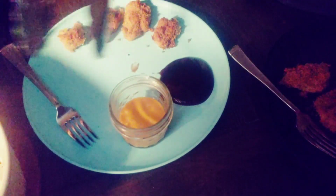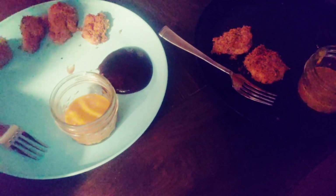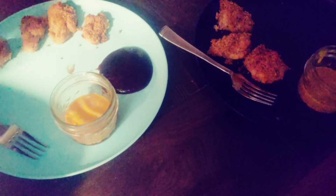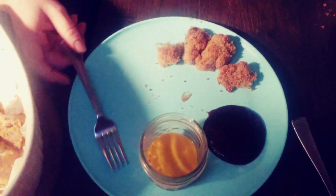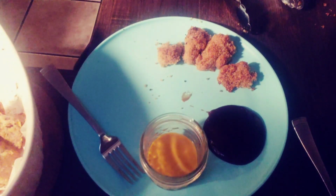Get Jesse's plate going. I don't know if you can see that. His is tucked in the corner. And then we're gonna get Liam a plate going. Okay. See their plates? All right, and then for the sides for this, we are doing carrots and Brussels sprouts.